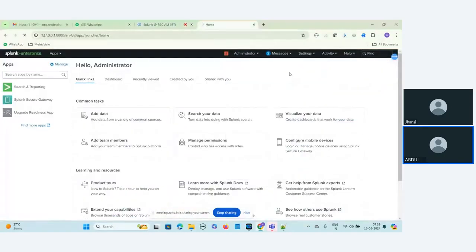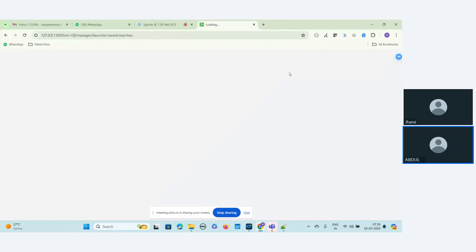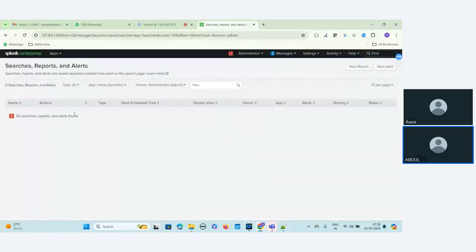What I did yesterday is create an alert for demo purposes. I was trying to send an email notification, but somehow it didn't work because we need to add some more privileges for that.